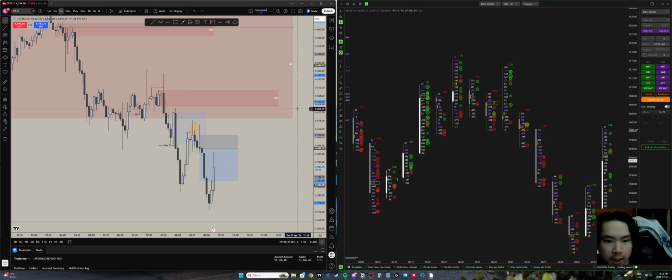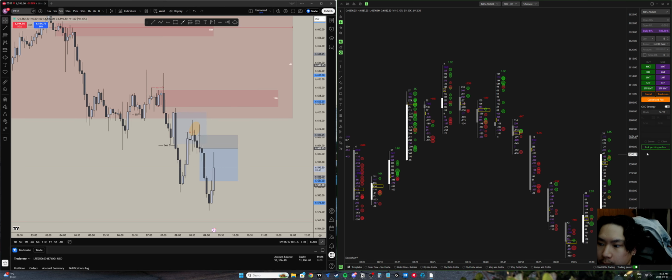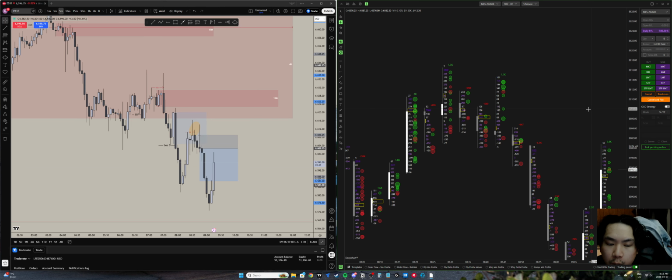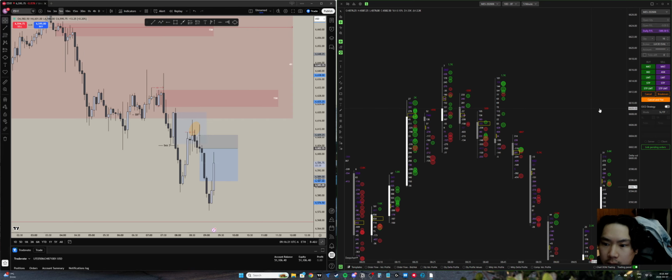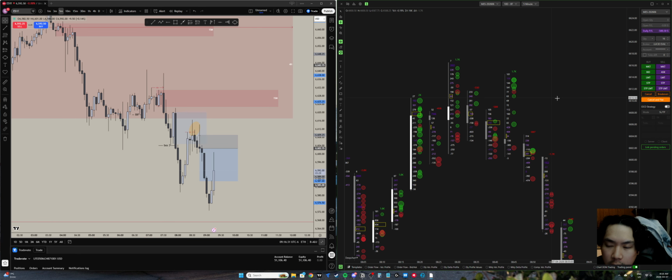So the higher time frame I can kind of forgive, but I would say this probably wasn't the best absorption entry either, because I was just kind of getting in with the flow. I wasn't really waiting for any retest of the initiations either, which is something that I would and should normally be doing because it's more of a conservative entry. So this is more of an aggressive entry, I would say.